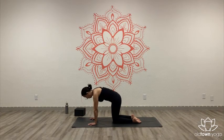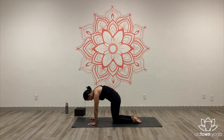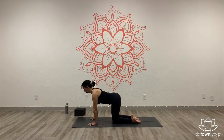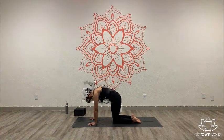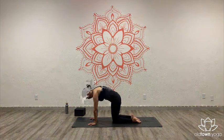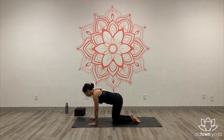So very similar to Kapalabhati here, but we're adding movement. See if you can challenge yourself to move faster. Keep the control of the body so you're not flailing into the motion. You're not releasing everything completely. See if you can take your last 3 fastest cycles you have. And then pause. Walk the hands out, puppy pose.